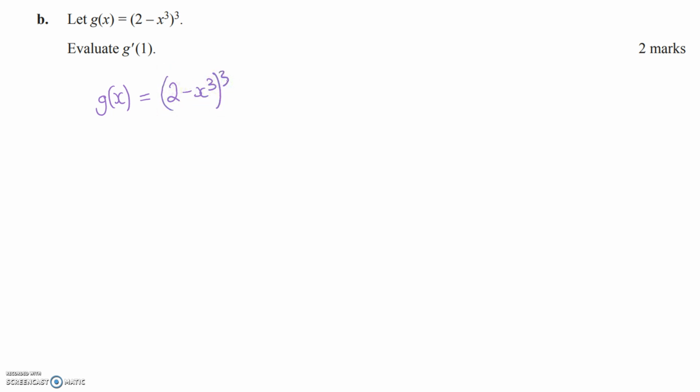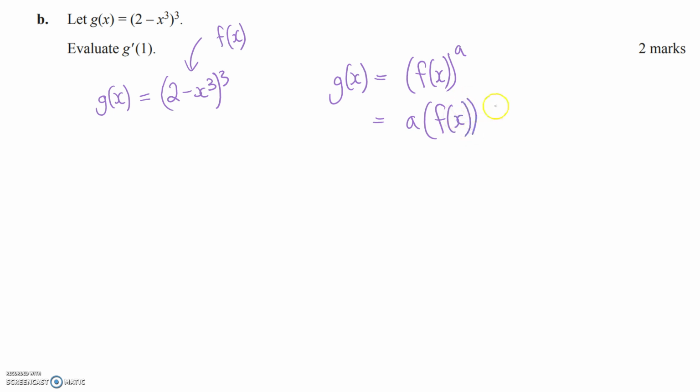Now what I'm going to personally use with this is I'm going to call this inside here a function of x. I'm just going to call it f of x. And I'm going to let my rule sort of speak for itself here. So let's say that we've got g of x is equal to, in brackets, an f of x, which is going to some power a. Okay? So my rule is essentially a multiplied by the original f of x, and on the outside of the bracket, f dash of x.